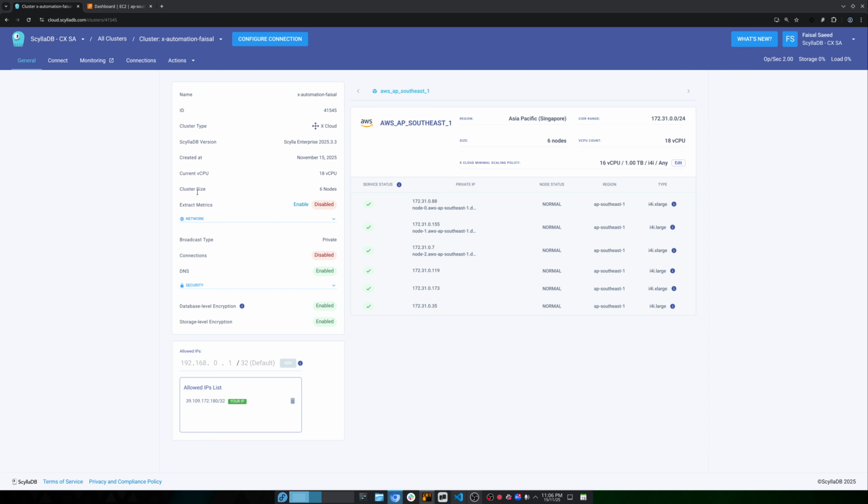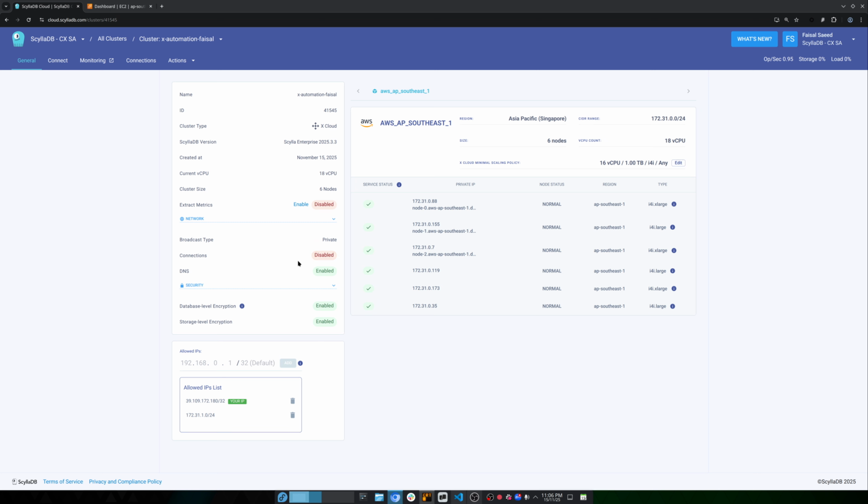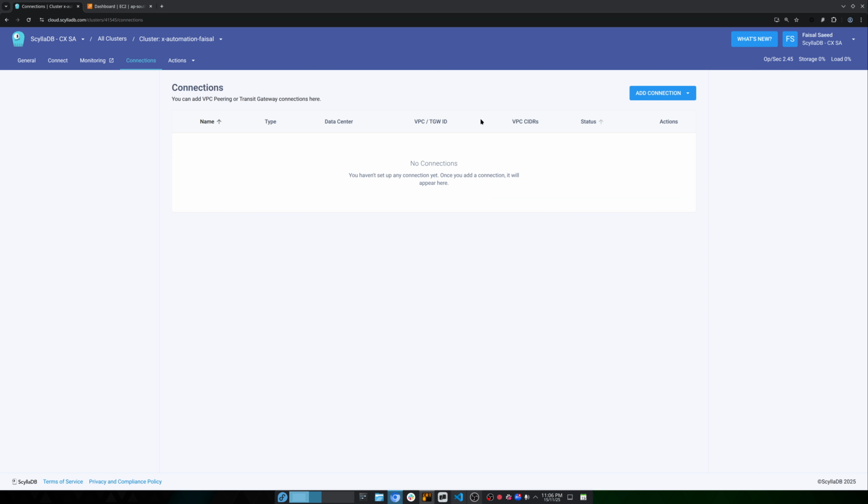So if I come here and go back to all clusters, so this is my cluster. So if I do a view here, so this one should refresh anytime, hopefully. Let me click here. No, it's not done yet. So it's still, yeah, there you go. So it took a few minutes. It's still showing as pending. So it's still working in the background with my own AWS account.